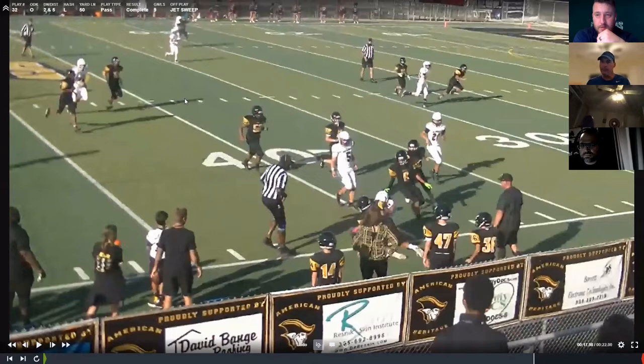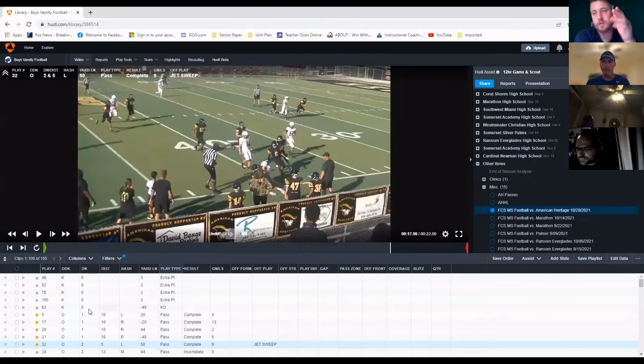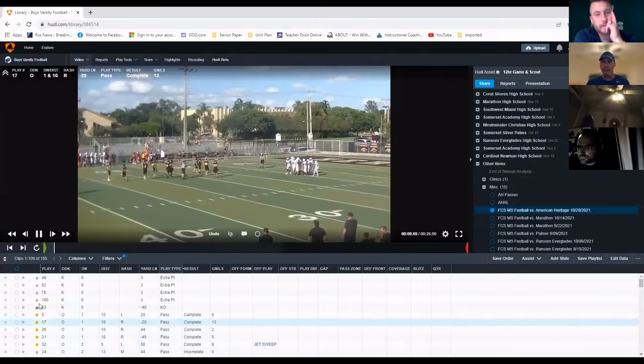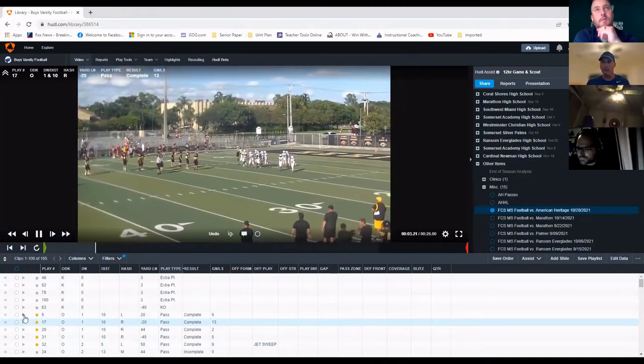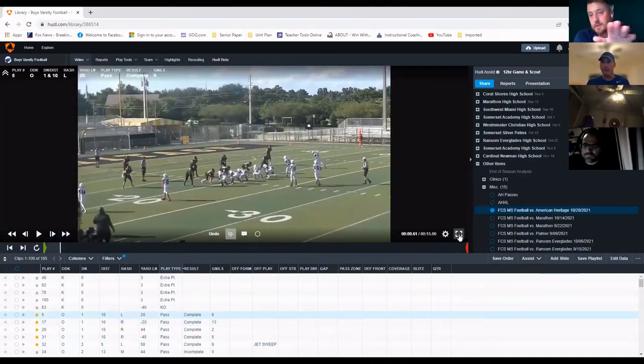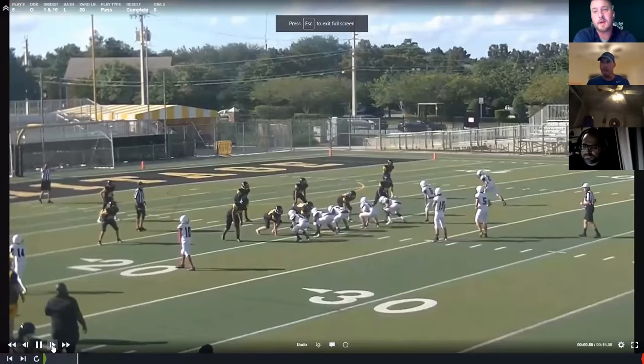Now, if he drops that ball down in Florida, is it incomplete? Yeah, it's incomplete. We talk about that with the refs before the game and say, look, we're running jet sweep, but we are running it with a forward pass. And that's key. They'll call it dead right away. Because in years past they'd pile up on it, thinking it was a fumble. But if we tell them before, they don't. In North Carolina, if I'm not mistaken, I heard they're taking another look at that, saying we might not call that incomplete because it's behind the line of scrimmage.